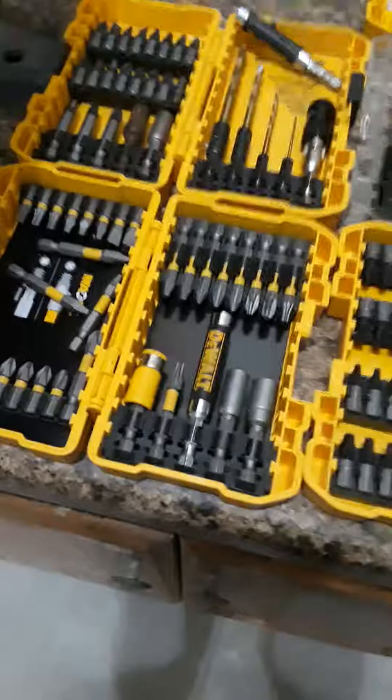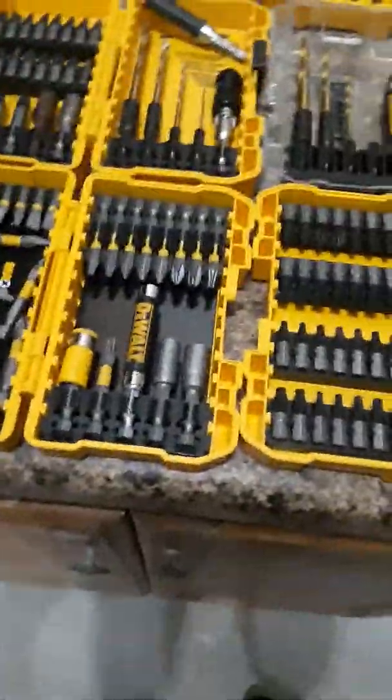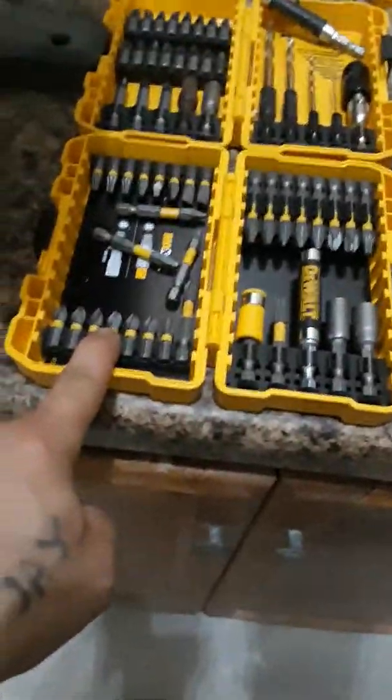Every single bit - flat heads, Phillips heads, the long ones, the short ones - I've actually shattered all the tips in my impact driver. It had to be like two-and-a-half inch screws or larger. They heat up once you're driving so many two-and-a-half to three-inch fasteners. All that heat from the screw - if you've ever driven a three-and-a-half inch screw and pulled it back out, the thing is burning hot. So what happens with any bits - I don't care what brand - they can be Hitachi or Craftsman. I have bought Craftsman bits, and these are a little Craftsman ratchet screwdriver set.